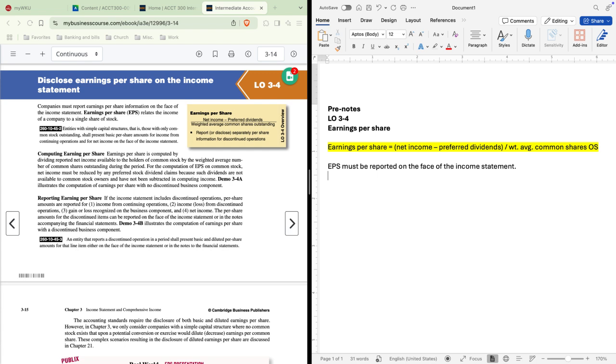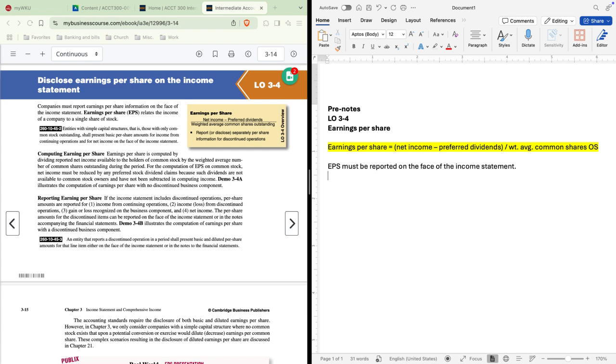And all I'm going to be doing here is making edits. So, for instance, I'm writing down earnings per share must be reported on the face of the income statement. Why? Because I can foresee a question on an exam. Where should earnings per share be reported? Right? I don't know that that's going to be an exam question, probably not, but I can foresee it.